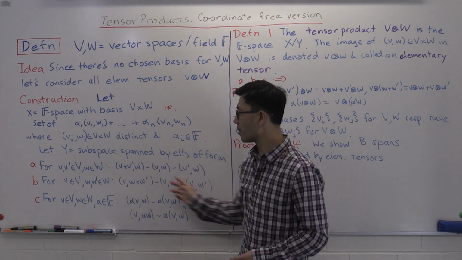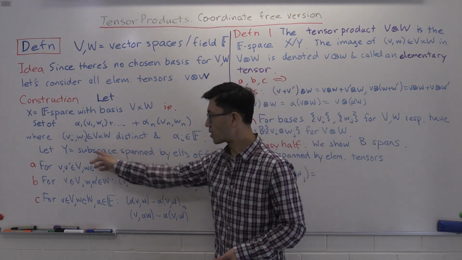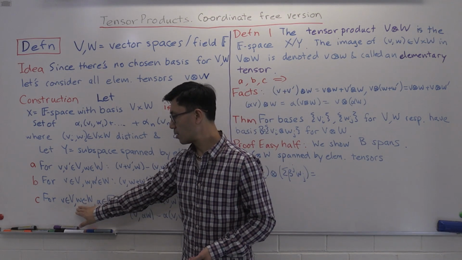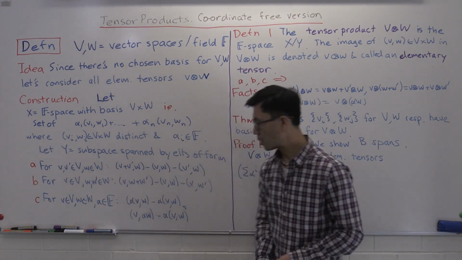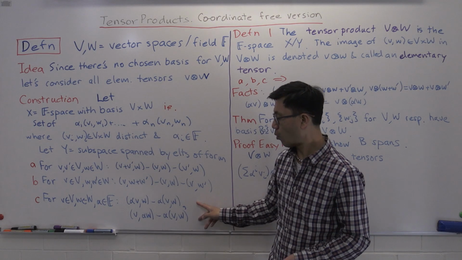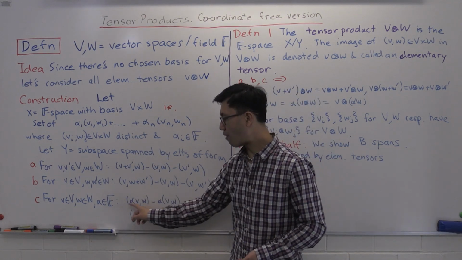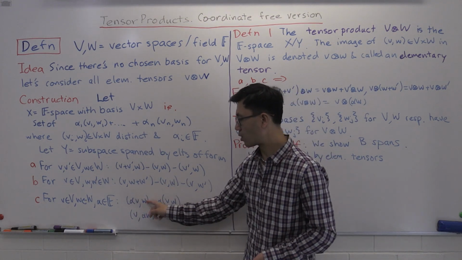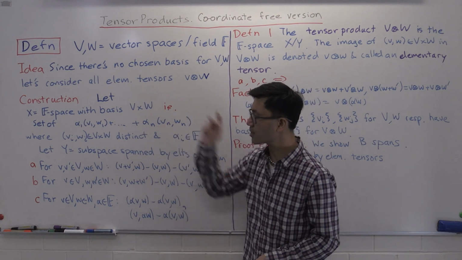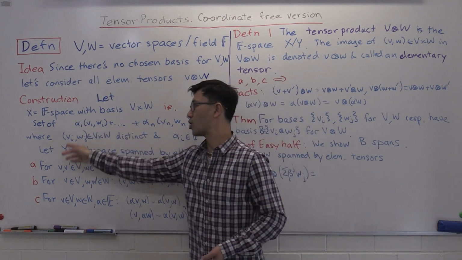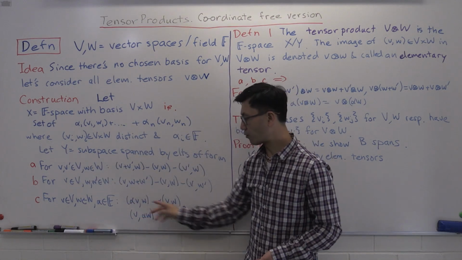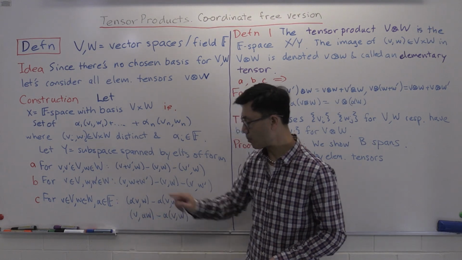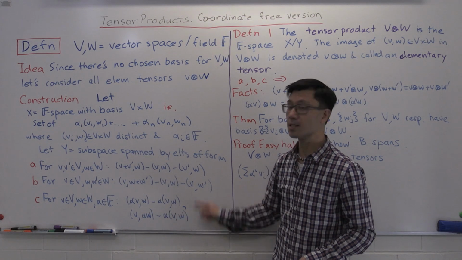And the third type of elements you want to put in this subspace is going to come from a single vector v from V, a single vector little w from big W, and a scalar alpha. Any triple like this will give you two more elements. It's the following one: you look at this pair (alpha v, w), and you subtract from that alpha times (v, w). So this is a linear combination of (alpha v, w) and (v, w), so it is an element in this X, and we can use this to generate a subspace Y together with things of this form. Instead of multiplying the v with this alpha, you now multiply the w with this alpha, so you get (v, alpha w), and you want to subtract alpha (v, w) like that.